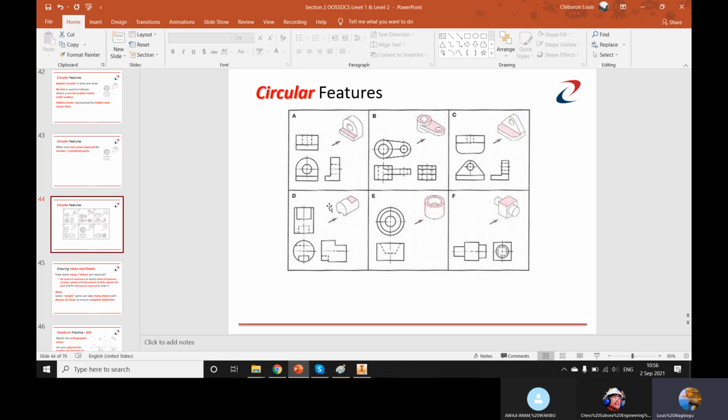Okay, these are examples of circular views. This is what I mean by only 2 views. You don't need 3 views to represent this. These objects too, you don't need 3 views to represent this. These 2 views are enough. So sometimes we check, we don't just add all these views to make the work bogus. We only add the necessary ones.